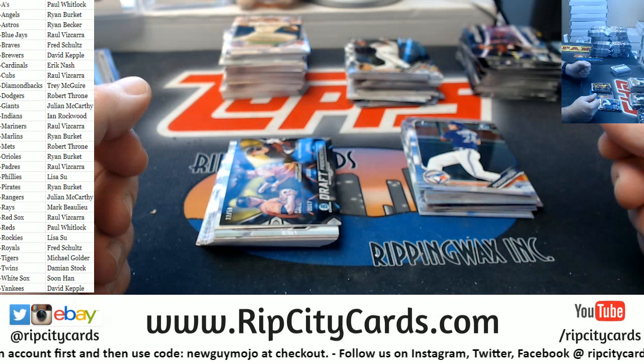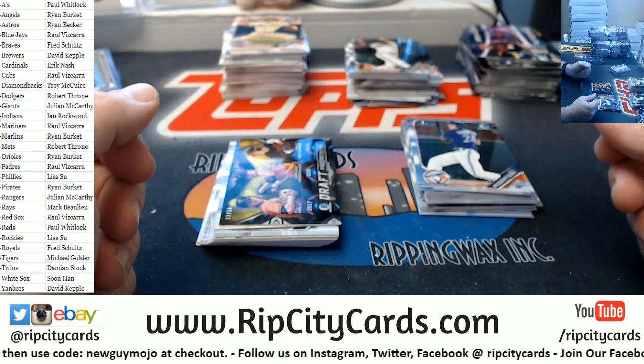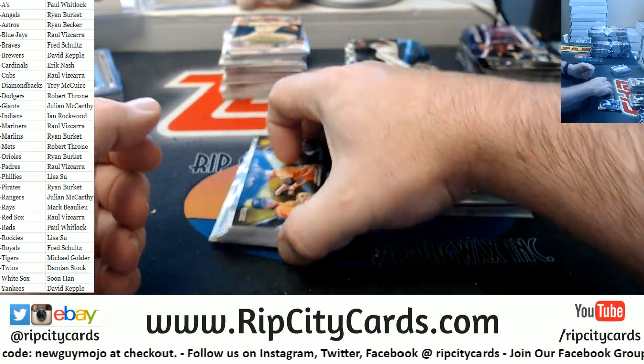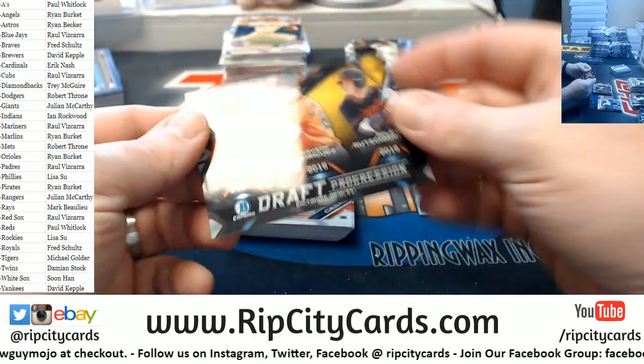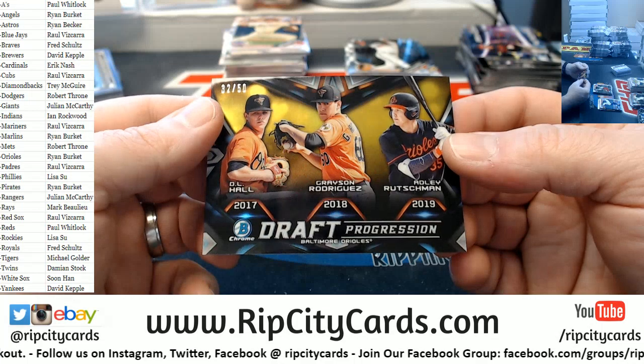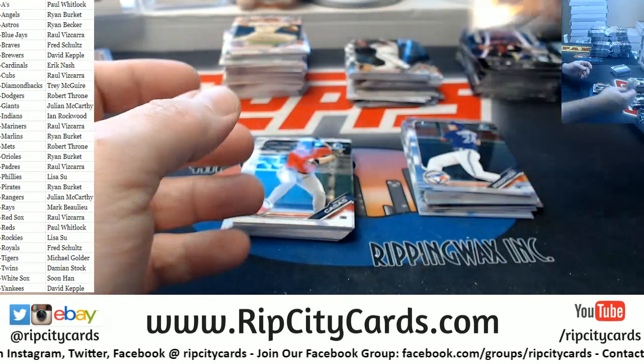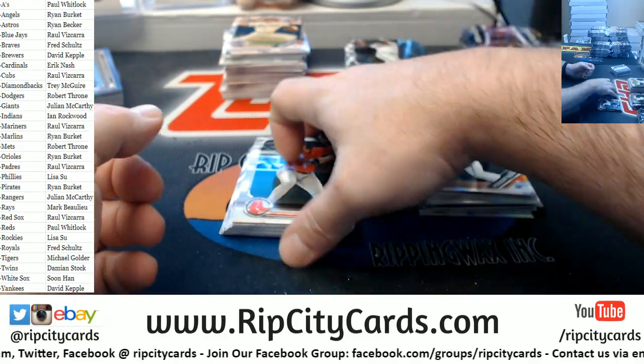Yeah, it's crazy that the Luka hoops hollows go for that kind of money. Well, we got a gold draft progression for the Orioles.